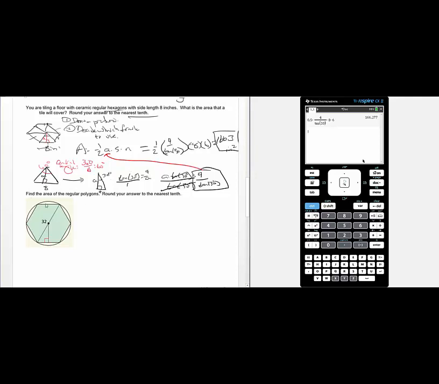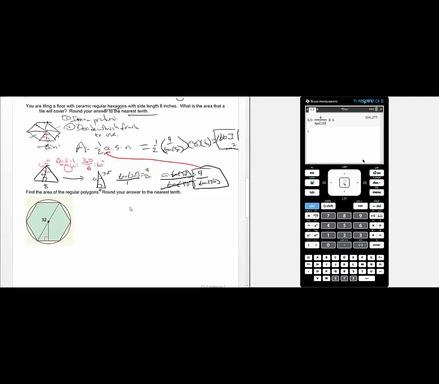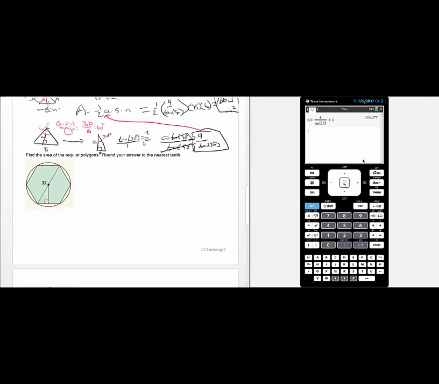Let's try this again. Let's find the area of this regular hexagon, and we'll round our answers to the nearest tenth. Again, here's a hexagon. This time this diameter is 32. So the radius had better be half of that. My picture's already drawn, so I don't need to worry about that. The triangles I'm looking for look something like this. I'd like to decide which area formula is going to be the easiest to use in this case. I think the second area formula we saw earlier, which uses the radius and the central angles, is going to be much more efficient than trying to find apothem lengths and side lengths.